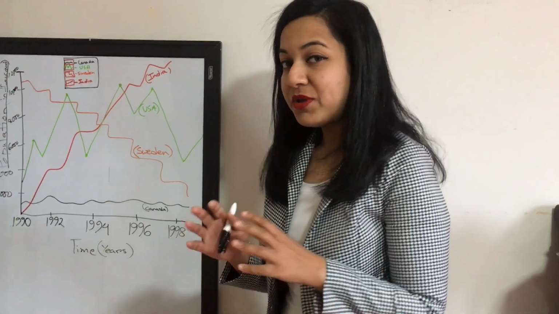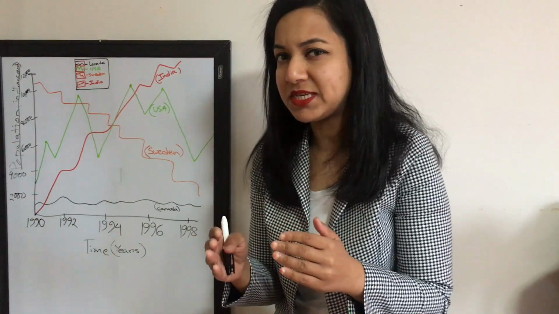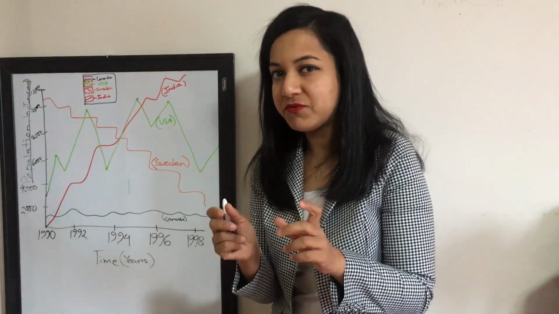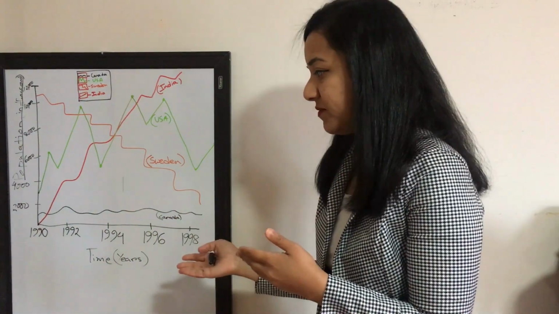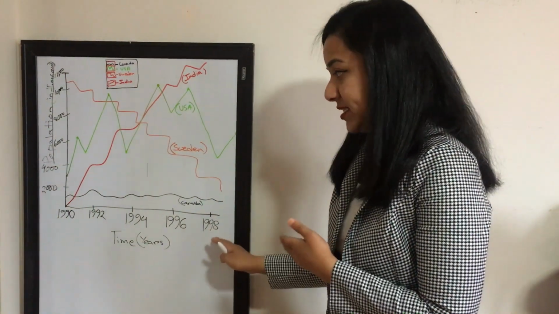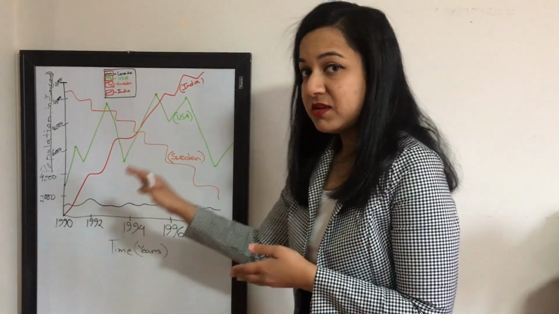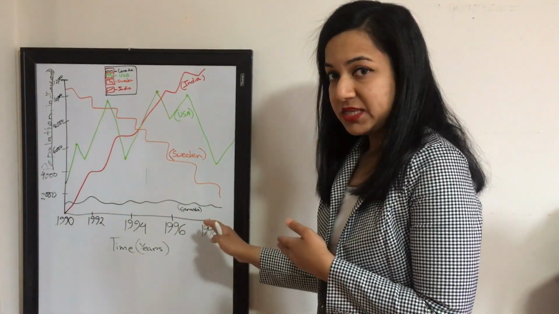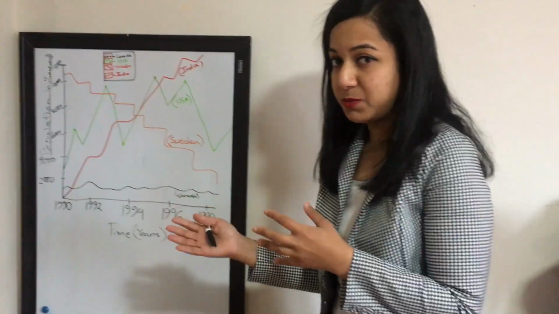Period. Now here you can change the phrasing of the sentence, the formatting, just by changing a couple of words is giving you a change in your score. The first statement that I gave, from year 1990 till 1998, the population in Canada stayed similar or same. That is a simple sentence which will give you 6.5 and above.